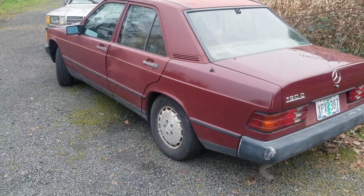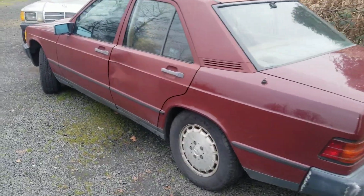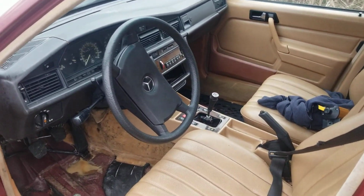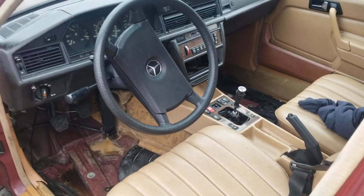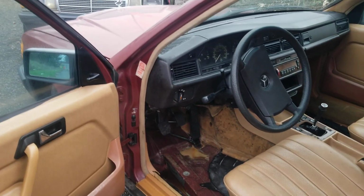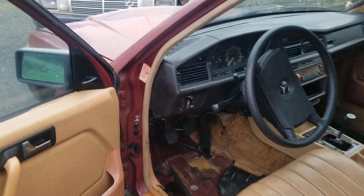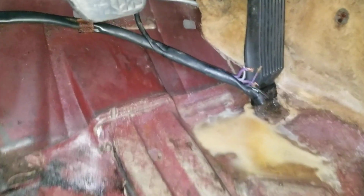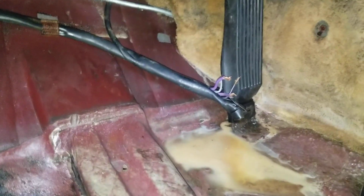Alright, here's my little 190D diesel car that I picked up for 250 bucks with a bad transmission. It was an automatic. We pulled the automatic out and we put a stick shift 5-speed manual in here. At first we couldn't get it to start, but we realized there's some neutral safety switch wires that go down by the gas pedal here. If you'll excuse the mess, I've kind of been washing it out.